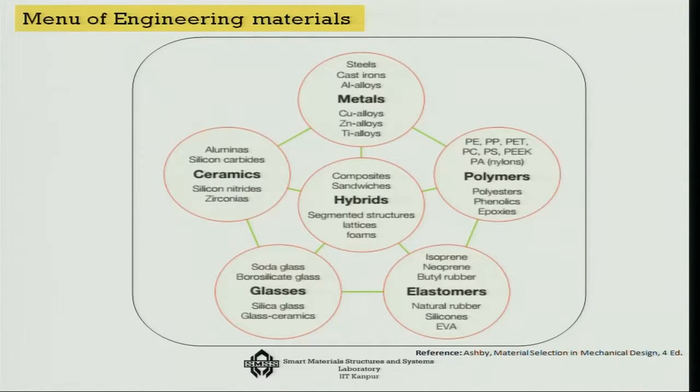So, let us try to classify them. There is this very famous pentagon developed by Ashby. You will see it in his book Material Selection in Mechanical Design, where he has given these very nice circles of materials, like metals, for example steel, cast iron, aluminum alloys, copper, zinc alloys, titanium alloys. Then if you come to the other vertices, let us explore them one by one. So, metals, that is fine, all these things together. If you come to the polymers, then you have something like polyethylene, high density or low density polyethylene, which is used in making carrying bags, for example.